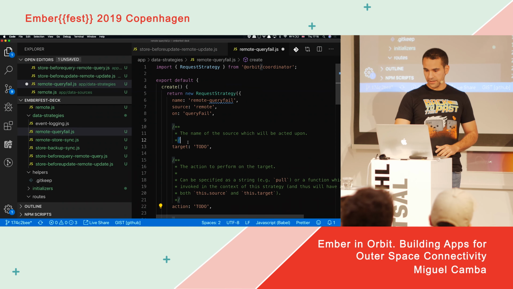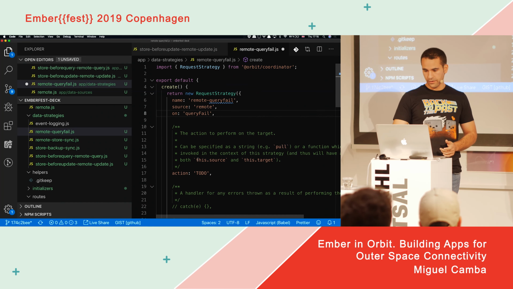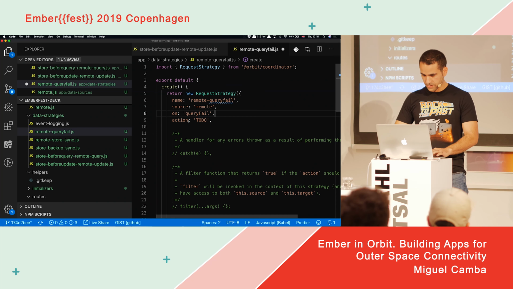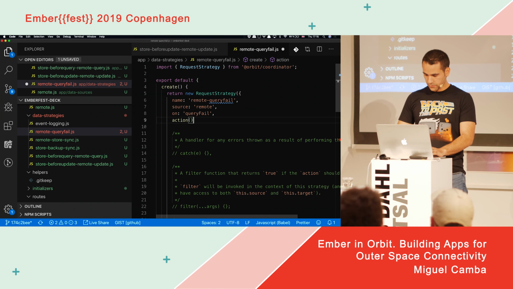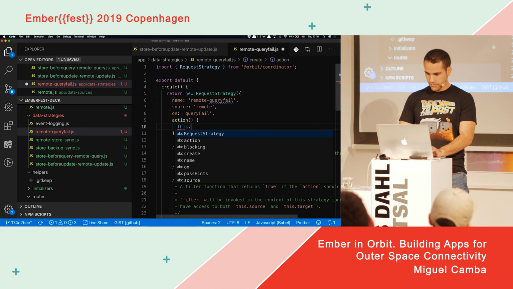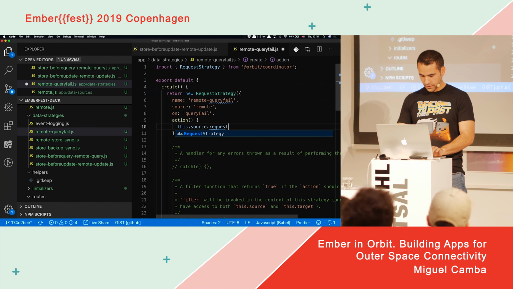That's the action, and that's the target. In this case, we don't need the target because we're not going to do anything on another data source. But we do want to do something when this happens. So we're going to just tell this dot source, that is the remote source, request queue.